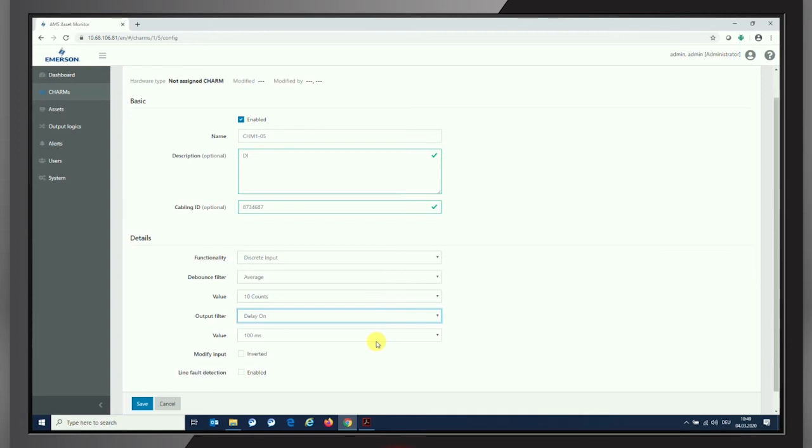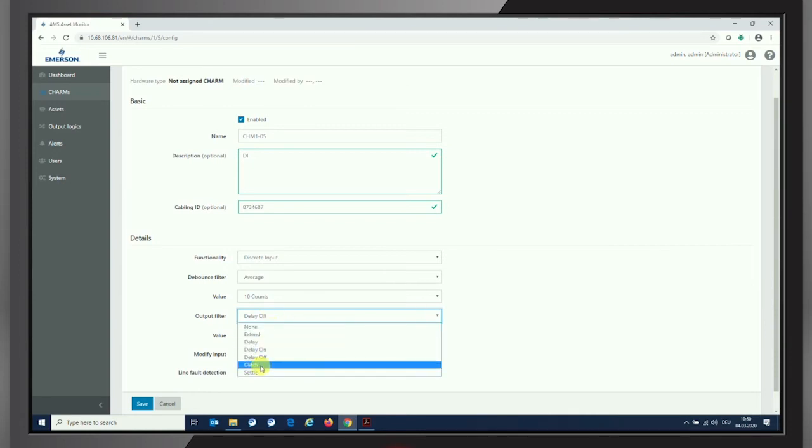So that automatically means for the delay on, the signal needs to be on for 100 milliseconds before it will be processed as a true signal to the output. Or for the off, it needs to be 100 milliseconds in off condition or false condition before it will be provided as information of off or false to the further processing.